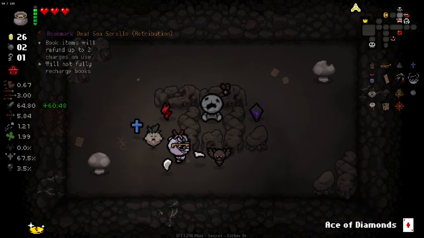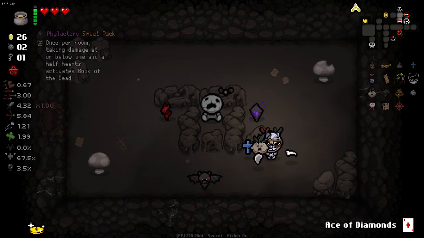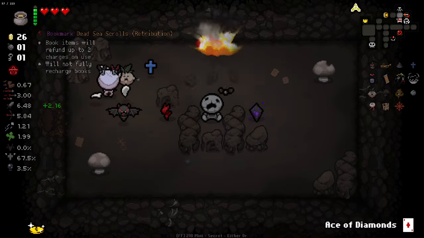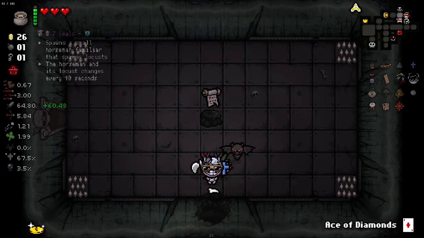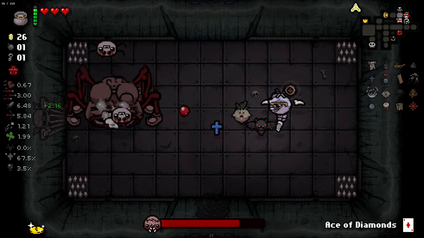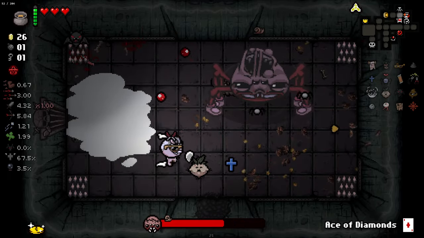Book items will refund, that doesn't matter. Once per room taking damage at or below 1.5 hearts activates Book of the Dead. Decent for when we get round to using that, I guess. We'll take it. 7 seals. Hell yes. Unfortunately, didn't drop the coins in this room, so we don't get the benefit of that.